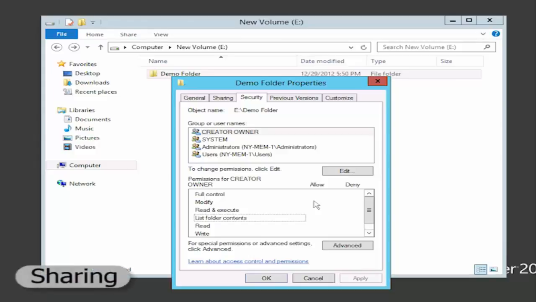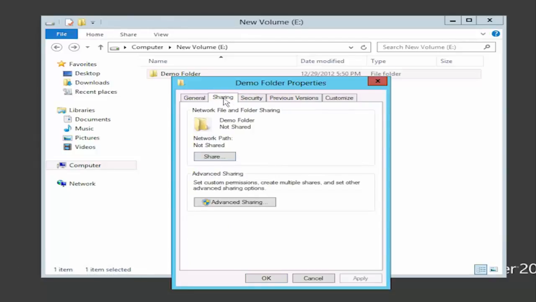But now when we're looking at the folder, I will tell you that there is another tab here, and that's the Sharing tab. Now you can share this folder, and that means that you're making this folder accessible across the network. Okay, you're making it available from other computers, not just at this local computer. Now there's two ways to do this. One way is to click this Share button, which I will tell you straight out, I don't like doing.